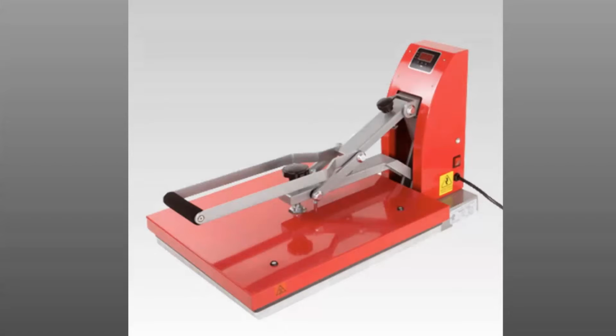I didn't really need to spend that much money, but I wanted to use the photo in order to point out the features to you that you should be looking for. There should be a digital readout. I'll show you more about that in a minute. There should be a knob that you can turn to literally adjust the amount of pressure that's being exerted on the platens when the press is closed. And on this variety, you have a handle that's slightly padded, so it's comfortable. And that handle is used to open and close the press.